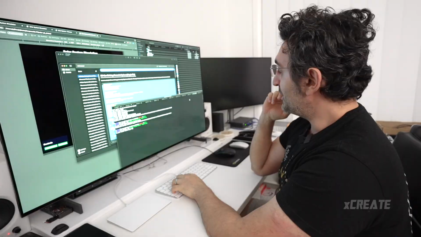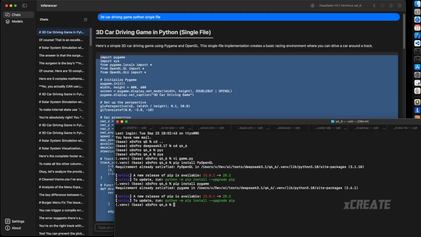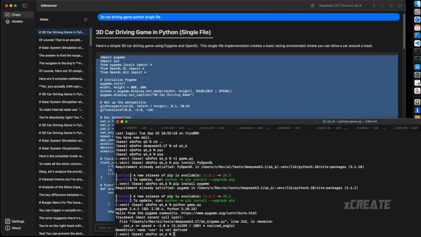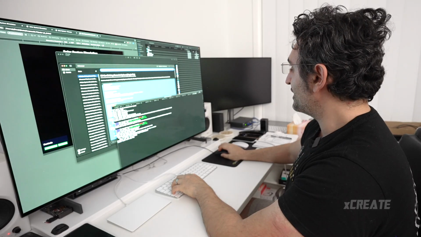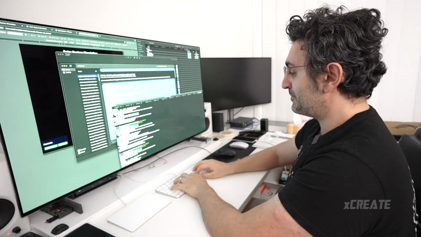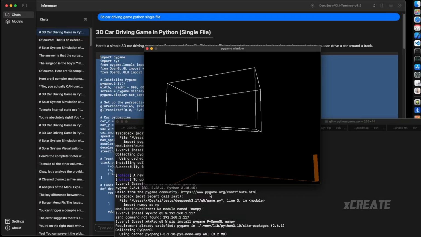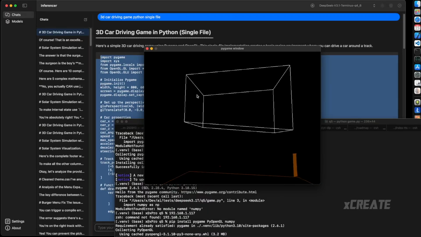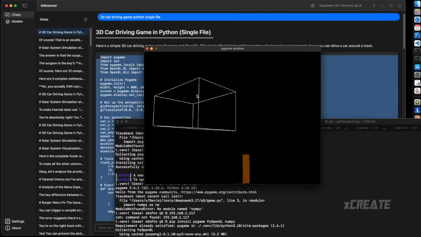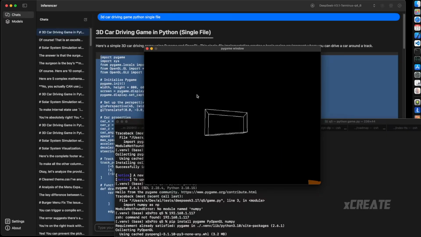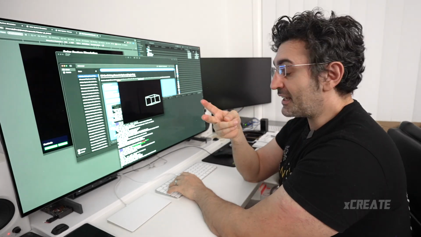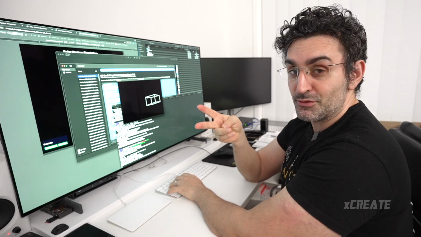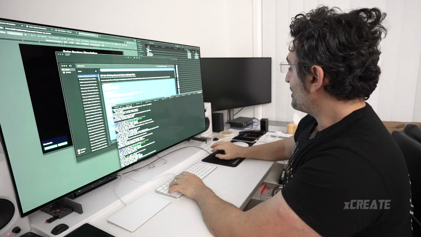Now we're going to jump onto the Terminus edition of DeepSeek. So python game.py, and this is 4.6. And that one says cos is not defined, so that failed to run. So we're going to jump up to the Q5 version. And we do have something on the screen, and it is kind of 3D. I wouldn't call it a car driving game, but it's pretty trippy that something is actually up on the screen. So that's two tests where the Q5 version ran better than the Q4.6. Now it's surprising. That's weird.